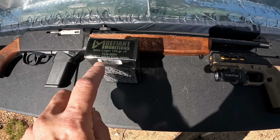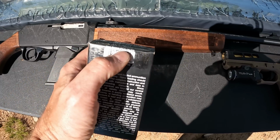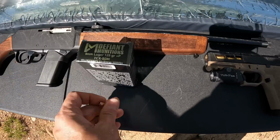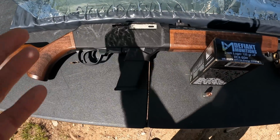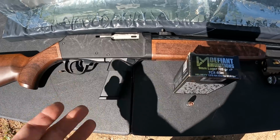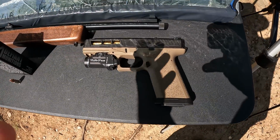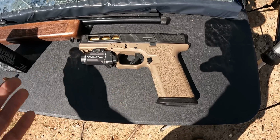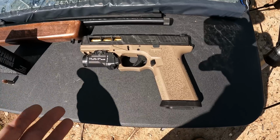Now the velocity they're saying is 1375 at the muzzle, and this is actually tested out of a 16-inch PCC. That's what they got those velocities out of. So what I'm going to do today, we're going to test it out of a 16-inch PCC. So we got the Henry Homesteader here. It's got the 16.3-inch barrel, and I also want to try it through a handgun. So I brought my P80 here with the 4.5-inch barrel. This is basically a Glock clone. Now I did look on their site and got the velocity. I'll look before I do the test here and show y'all what it is.